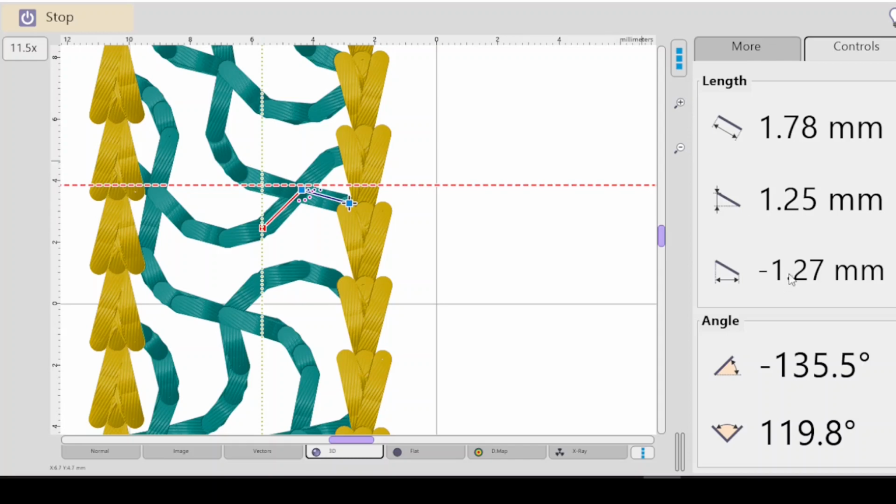And then the horizontal distance between these 2 points, from here to here, is 1.27. Both of these numbers are smaller than this hypotenuse here. 1.27 is negative, I guess, because you're starting at this point and going left.